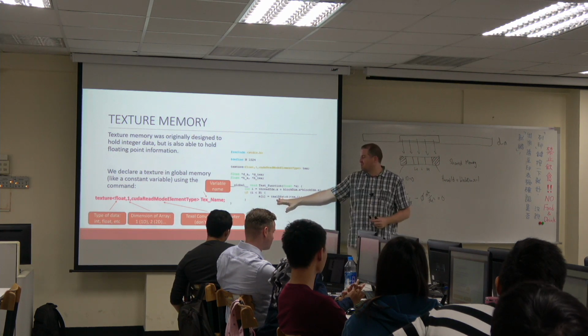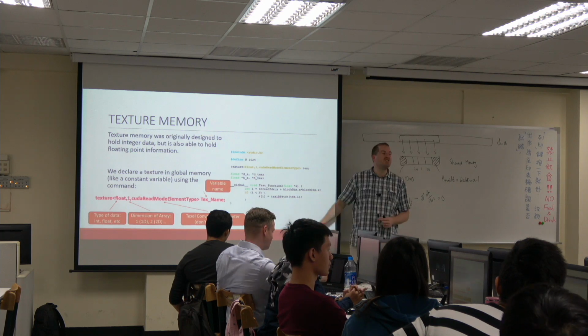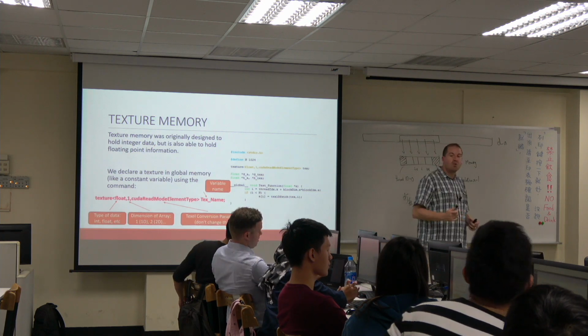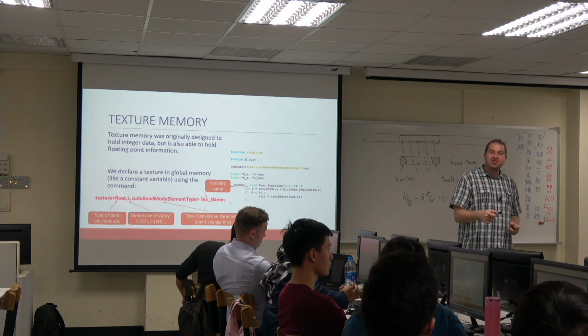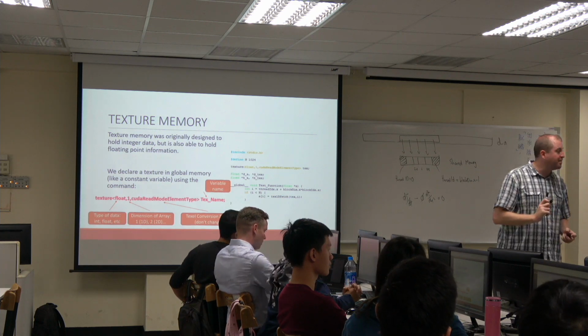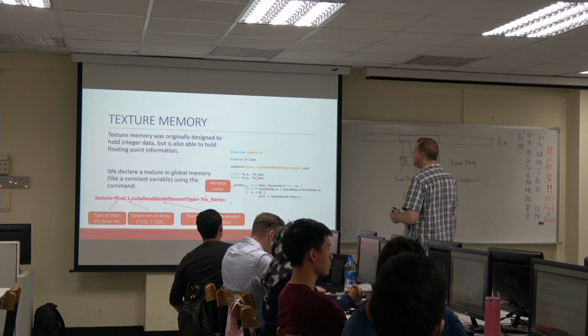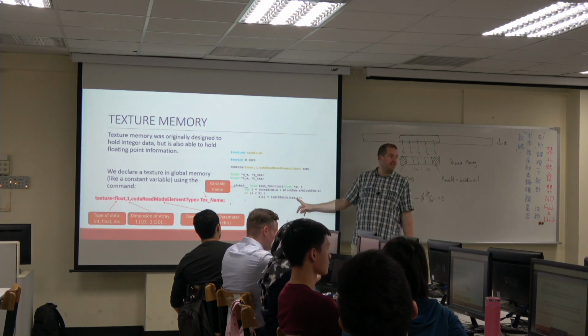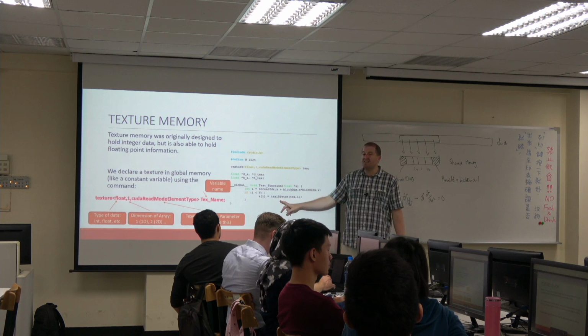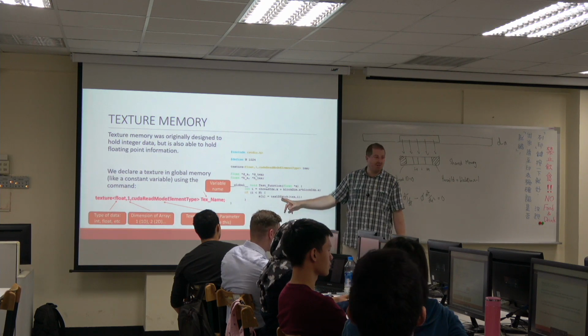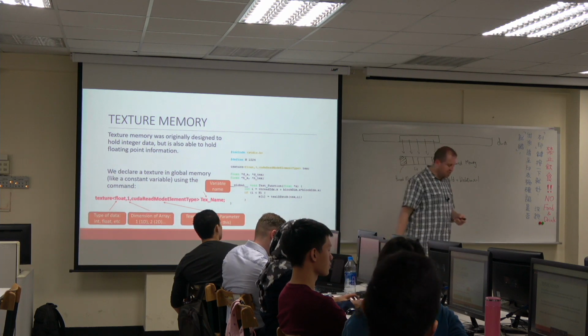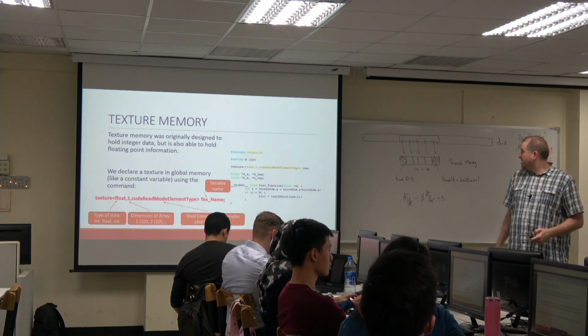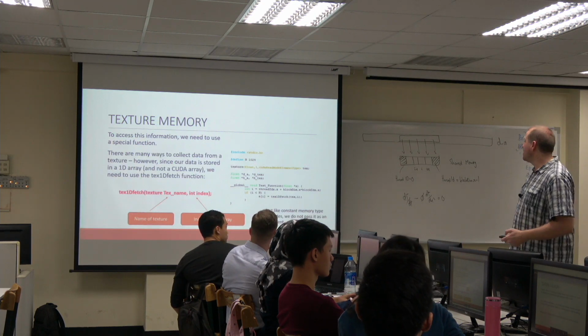So there are a number of functions, we're using text1d fetch. We are going into that texture, and our array is a one-dimensional array in texture memory. We are pulling a float from that. And here's the name that we're pulling it from, and there is the index we are accessing. Do not try to use text1d or text2d or text3d or any of those other functions. Text1d fetch is good enough for us. Yeah. Keep going.